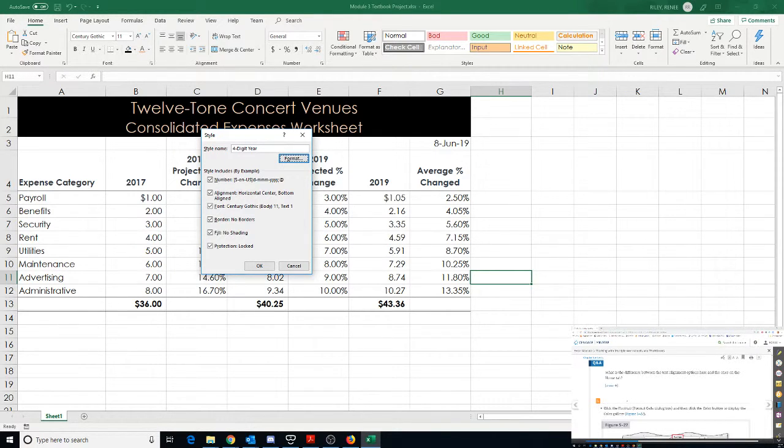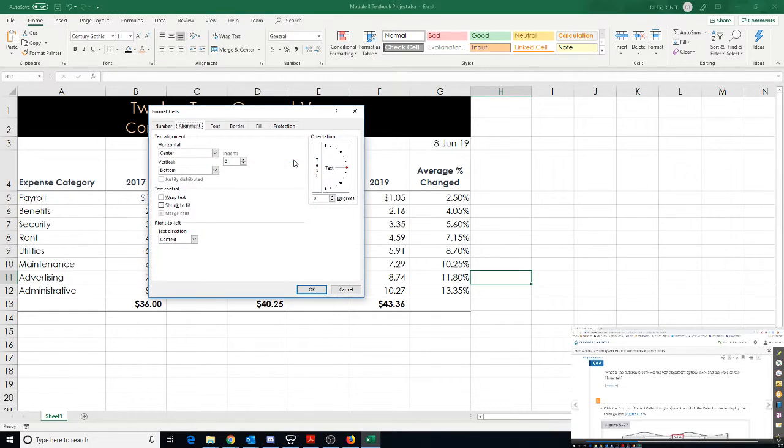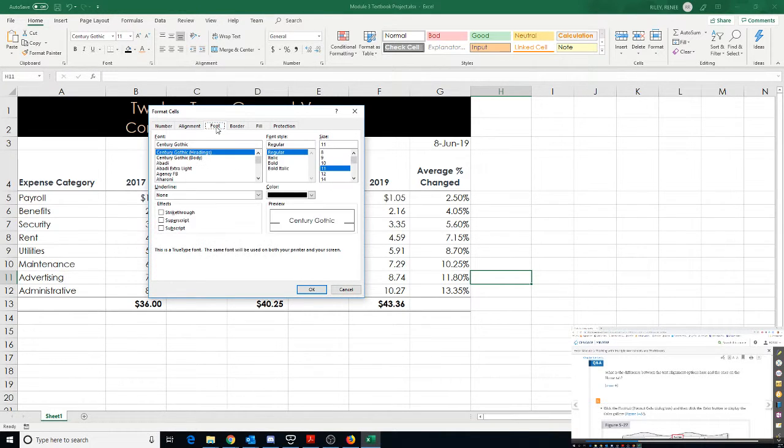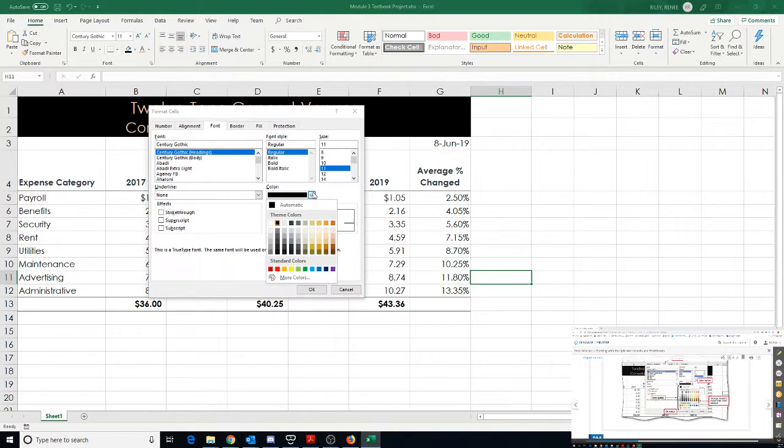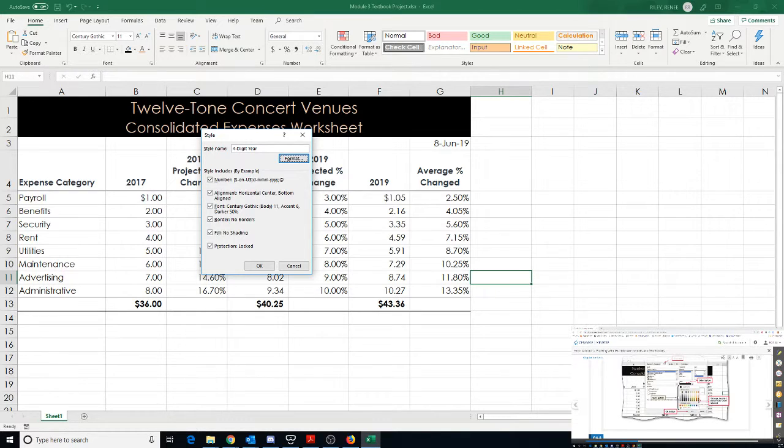Now we want to do one more thing here. Oh, I need to go back to that Format Cells. We want to change the font also. And let's click the Color button and change our color. Instead of black here, we want to use orange, darker accent 15. Okay, now we've set up a date format. We've set up a font.